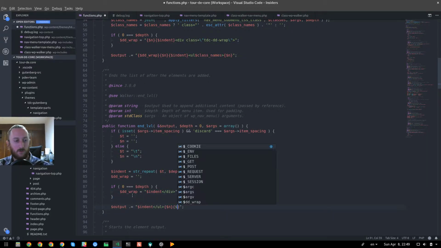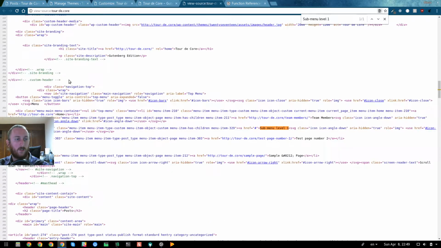Something to note here though is that dd wrap should be at the end in this case, because we're opening it before the UL and we want to close it after the UL. And so we're also missing, okay, so indent and then a new line here. Have a comment here so that we can find it in the source code.